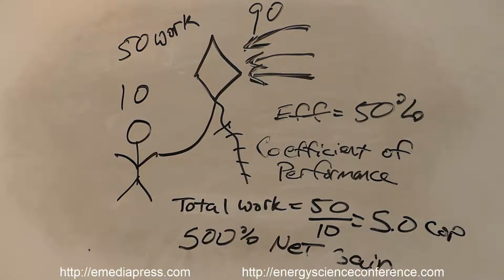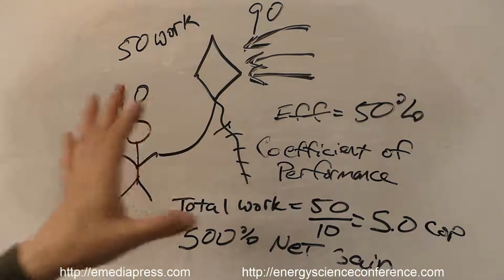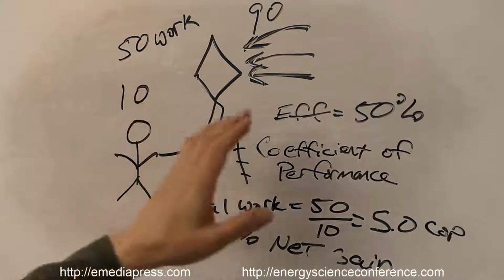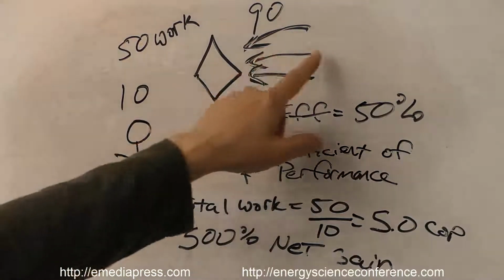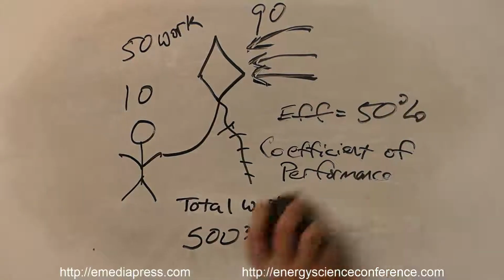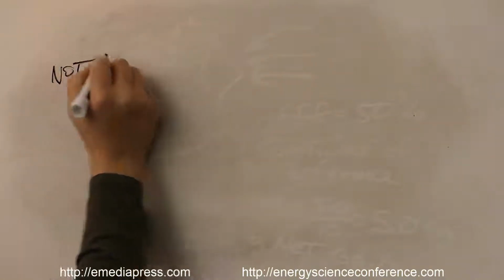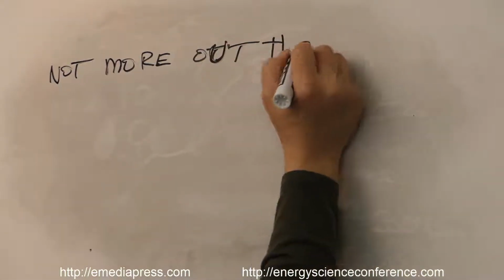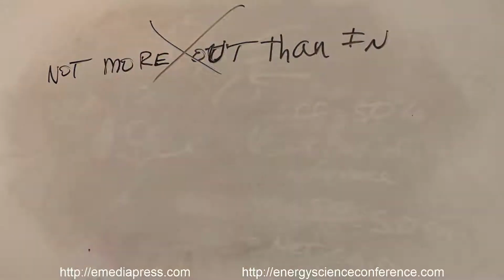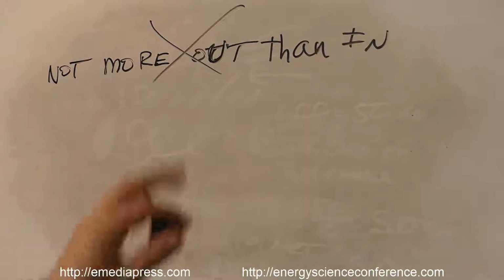systems that produce more, see, here's what the skeptics are always saying: well, you can't have something putting out more than what goes into it. Because they're ignorant of the distinction that there's not more going out than going in. There's more going out, 50 units of work, than what the operator had to put in, because there's free input from the environment. Okay, so that's the distinction that's very, very important, which is it is not more out than in. People who claim more is going out than going in do not understand the distinctions. The skeptics don't understand the distinctions.